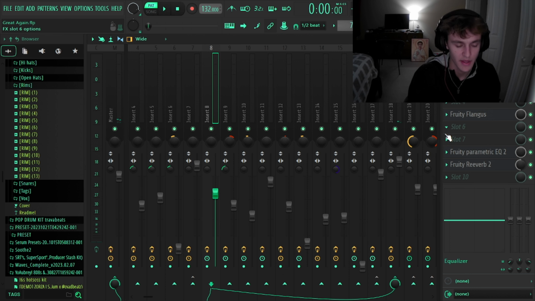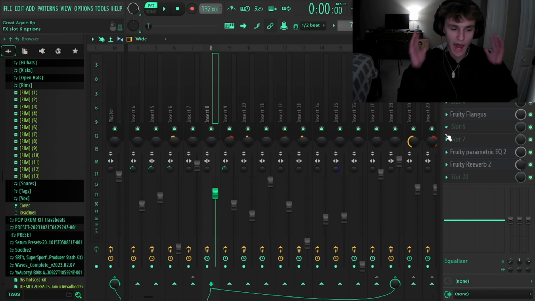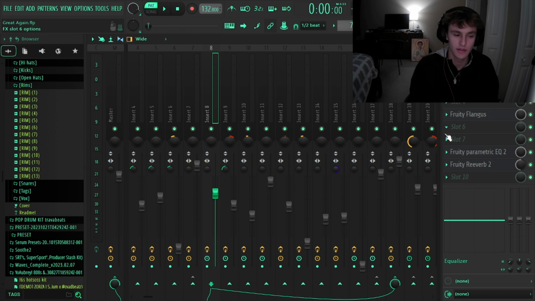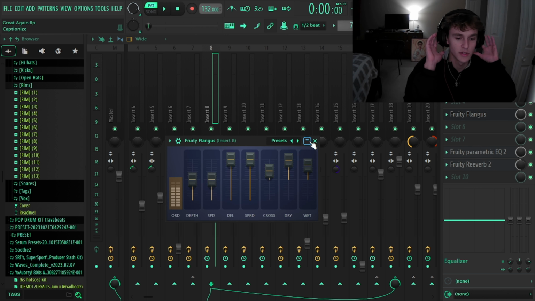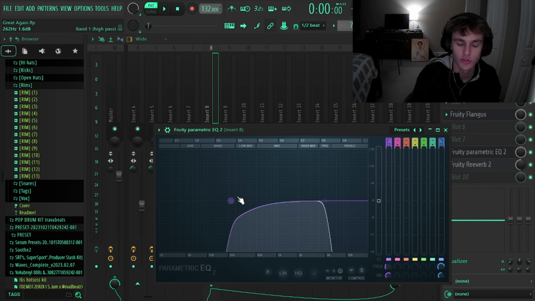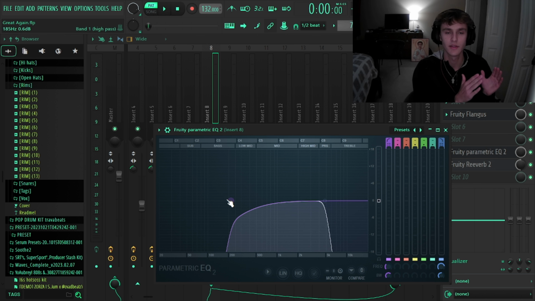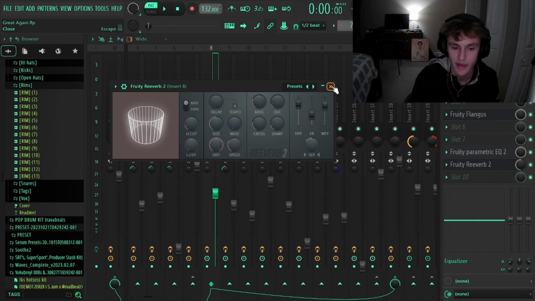I wanted the bass to have more of like a high-end feel to it. I created another pattern, same notes, same instrument, and I routed it to a different channel. And I put some flanger on it just to make it more in stereo. And then I EQ'd it where there was no low end. So the normal bass is playing in the low end, but this bass with the surround sound is playing in the high end. Because when it's your actual bass, you don't want that surrounded. You only want the low end of the bass mono where it's in the middle. And then I also added some reverb to it just to make it even more spacey.